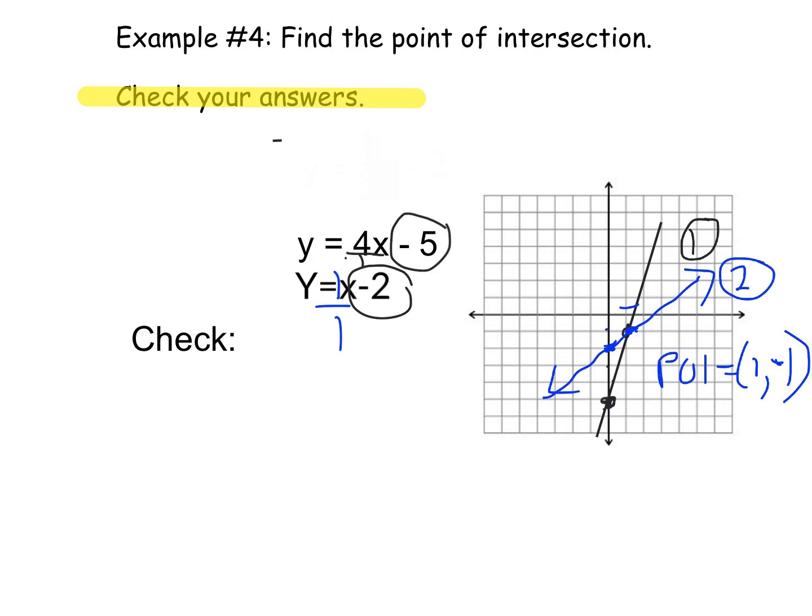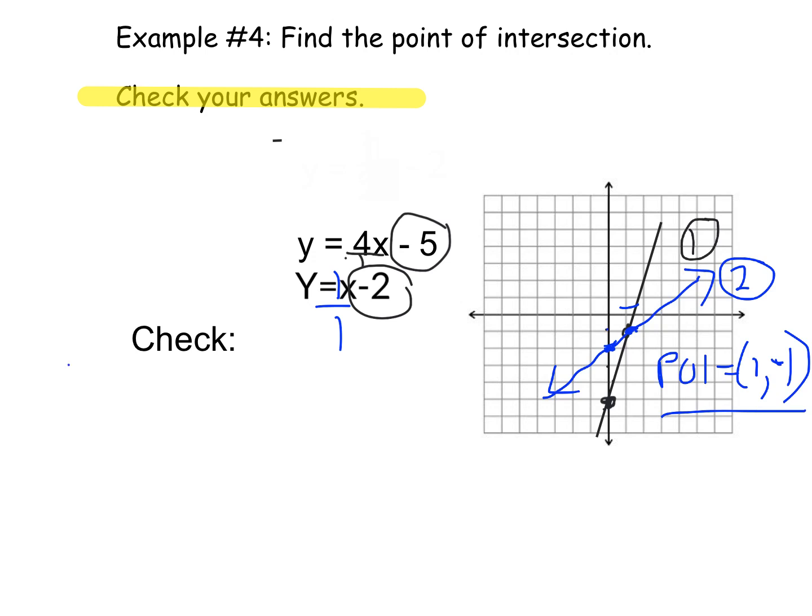The one extra step that's included in this question that we haven't done before is to check your answer, especially when you're graphing, because you need a nice sharp pencil and a ruler to make sure that it's really, really accurate. And so you could be off a little bit. So here's how we check. If we're right that these lines both cross at 1 minus 1, then the point 1 minus 1 has to be on both lines. It has to work in both equations.